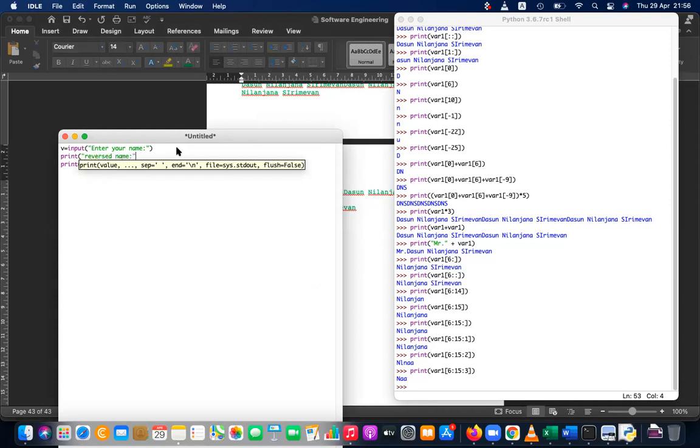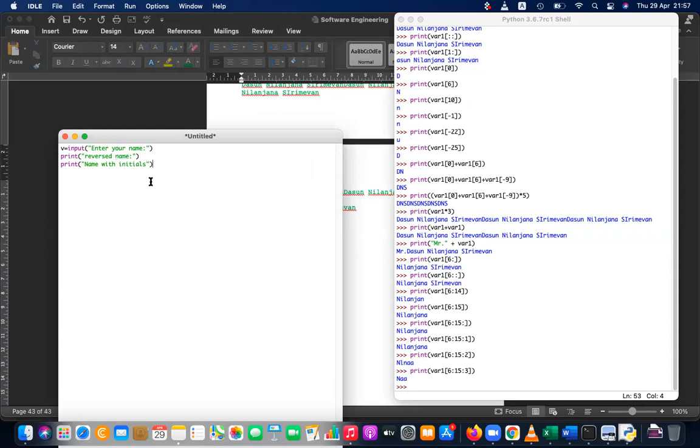The second output, you try to print the name with initials. I'm just giving the idea. Input the name and then give the reversed name, that means the name in the other way. So the name here can be given, for example, NAVEMIRIS.